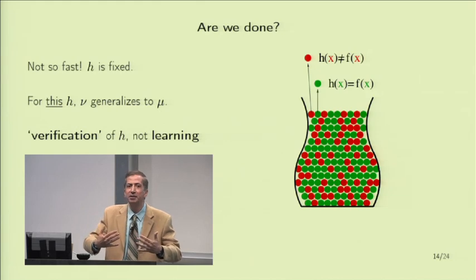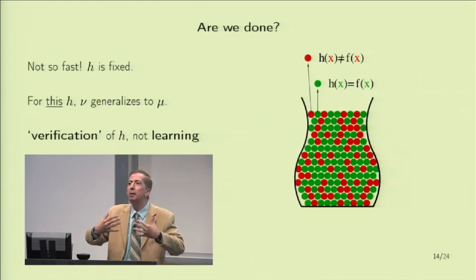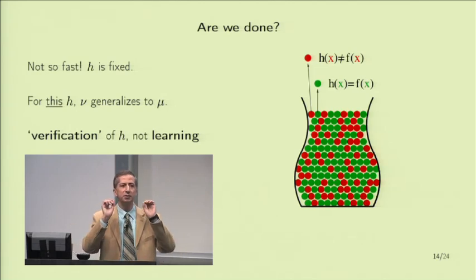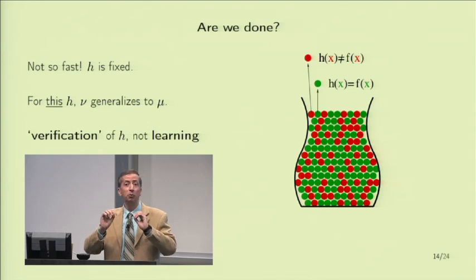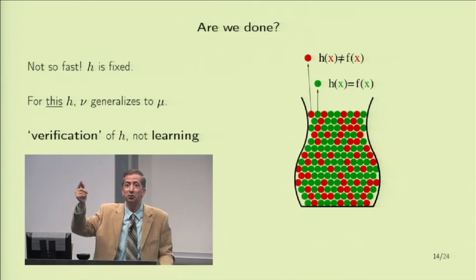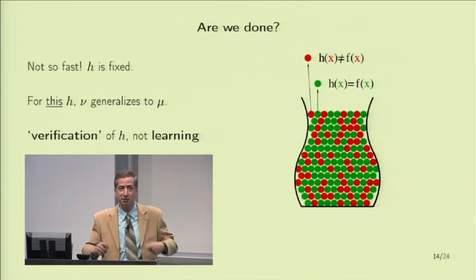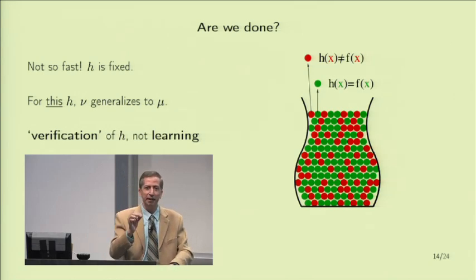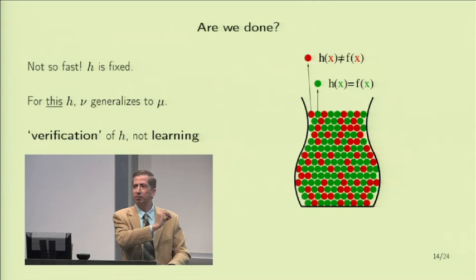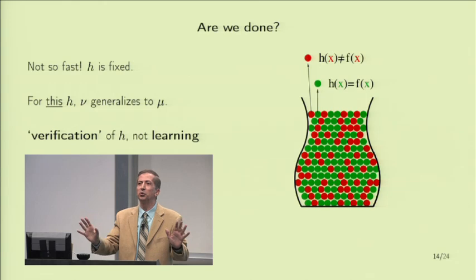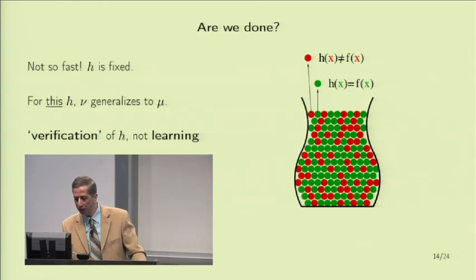The whole idea of learning is that I am searching the space to deliberately find a hypothesis that works well on the data. In this case, I just dictated a hypothesis, and I was able to tell you for sure what happens out of sample, but I have no control of what news I'm going to tell you. You can come to my office, I improvise this, I go to the data, and I tell you I have a fantastic system. It generalizes perfectly, and it does a terrible job. That's what I have, because when I tested it, the news was terrible. So that's not what we are looking for. What we are looking for is to make it learning.